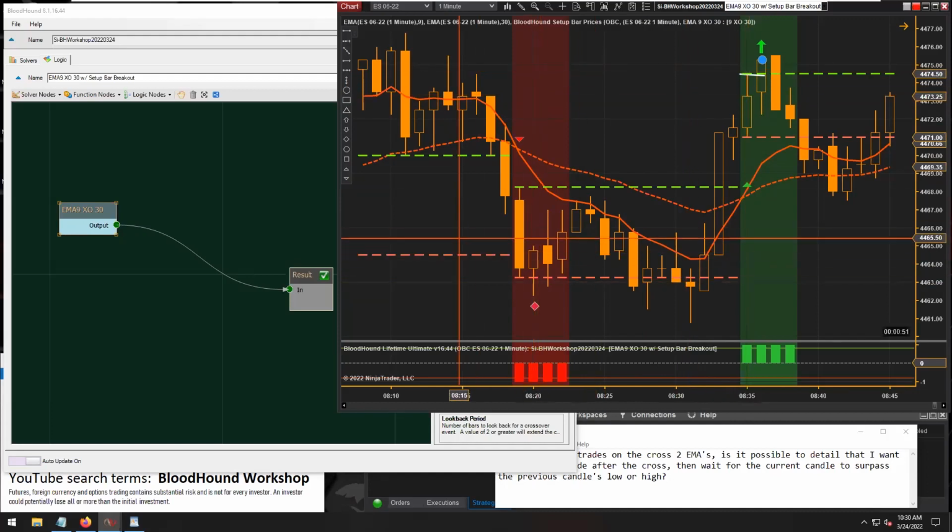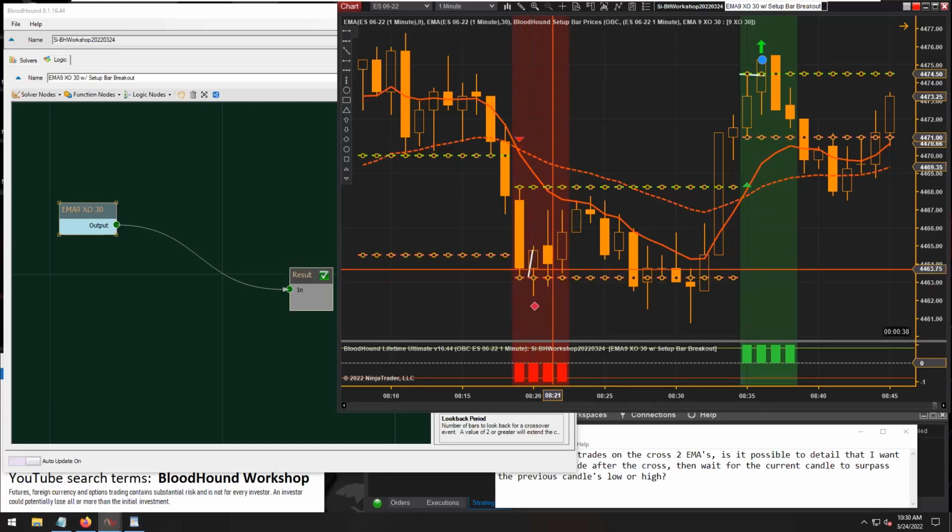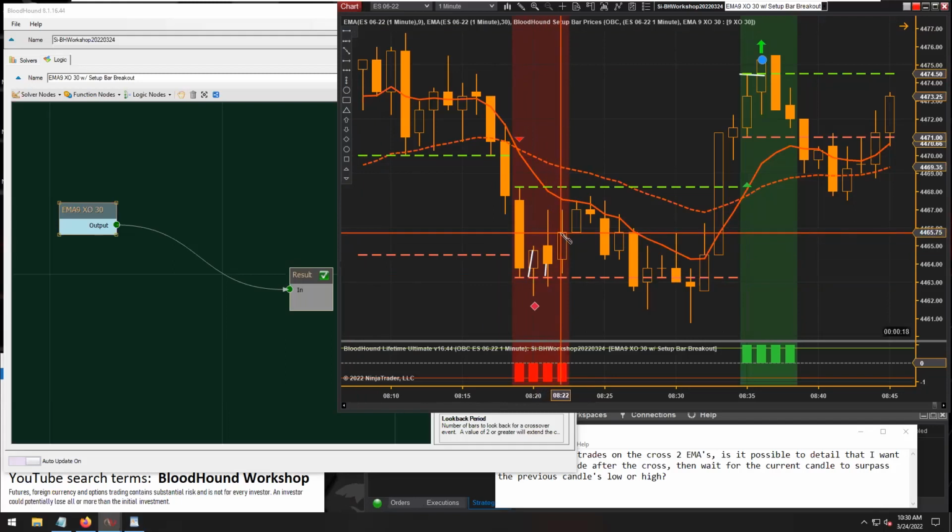So now we would compare, for example here, the close of the bar to the setup bar prices indicator. So we'll be comparing all these closing prices to the plot of the setup bar price indicator.